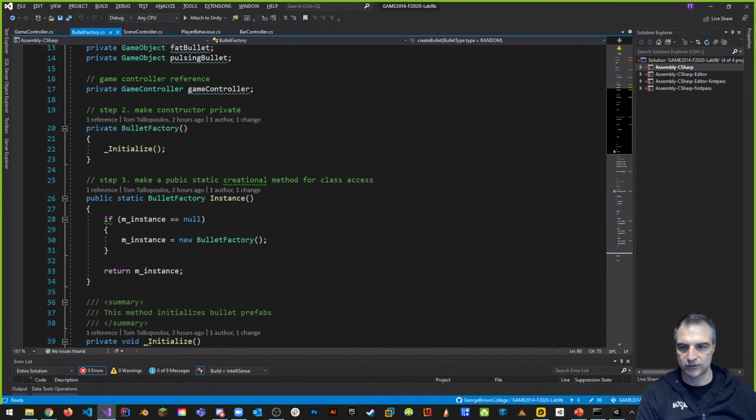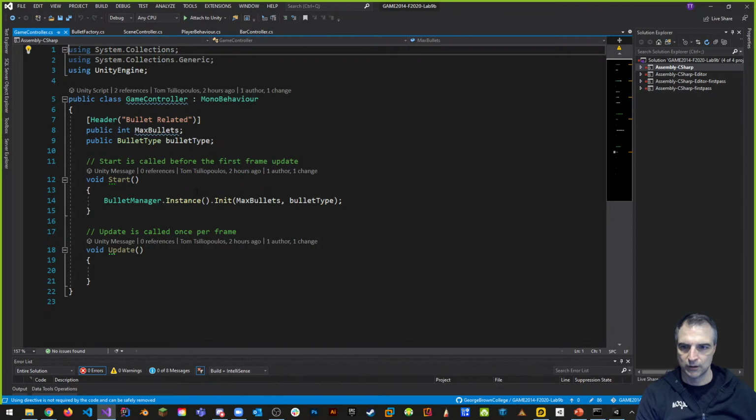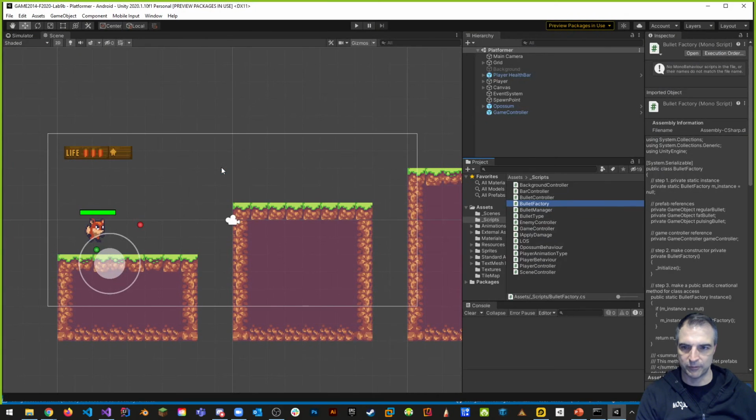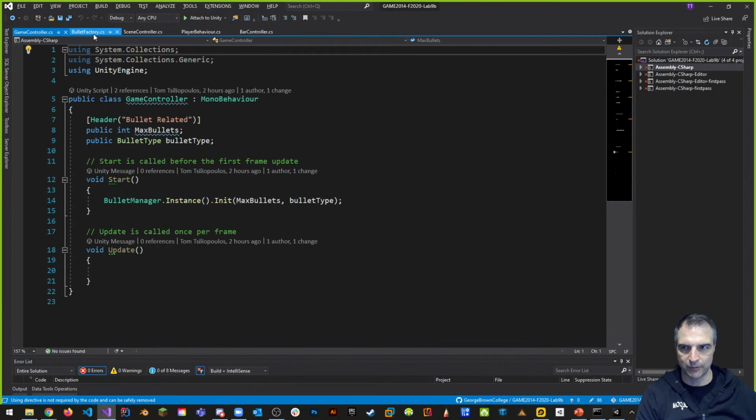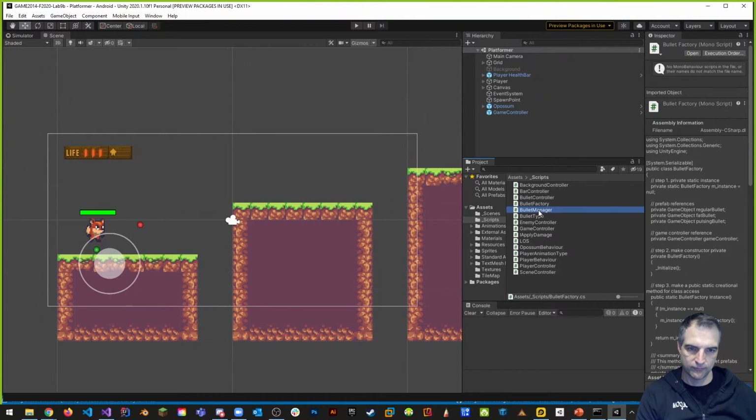Bullet factory is being initialized when I call it. So let's go back to bullet manager, because where did this error come from?